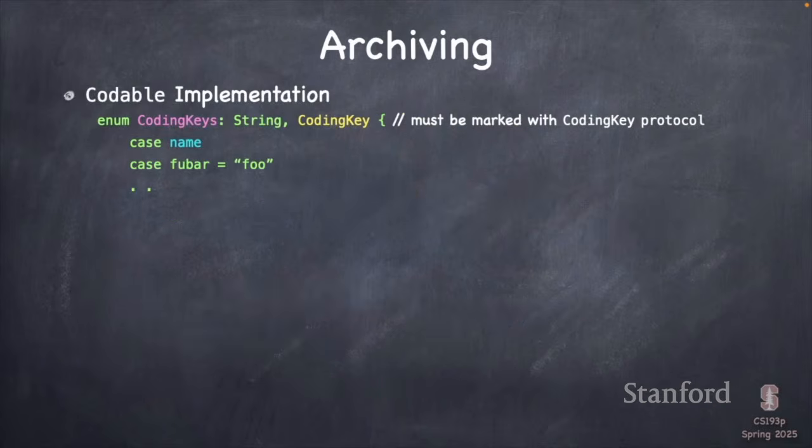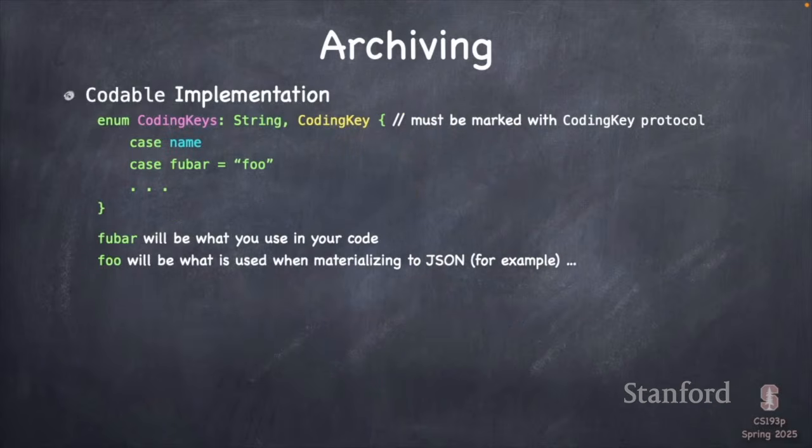So let's look at CodingKeys. CodingKeys is just an enum, but it has two requirements. One, it has to be a String enum, so you have to say CodingKeys: String. Remember we talked about enums can be String or Int enums. And then it also has to conform to the CodingKey protocol, which is really just a marker protocol. It doesn't actually have any requirements in there for you to do anything. And then you just list your case name, case foobar. These are just the little cases for each of your vars. And you can alias them by saying foobar = "foo". We're going to use this Codable to generate things like JSON, and when we do, it could use that foo as the key inside the JSON.